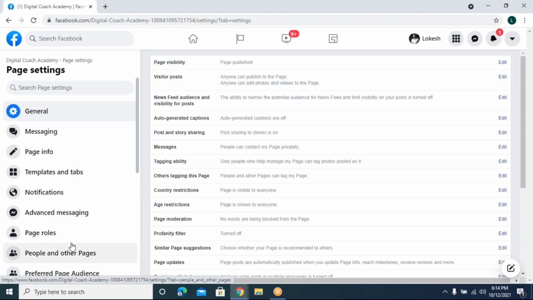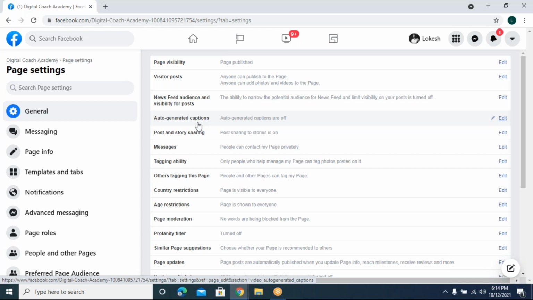In settings, look for the option called newsfeed audience and visibility for posts. This option will be available, but for certain people it may not be there. It may be a similar option at the fourth position.